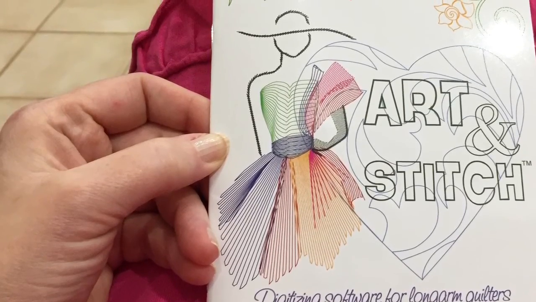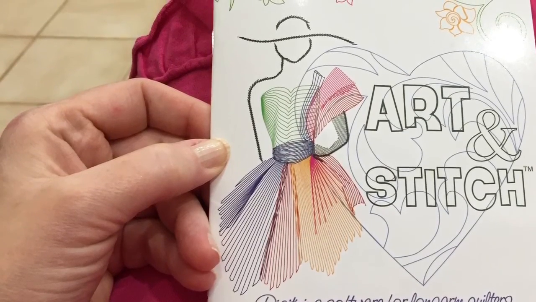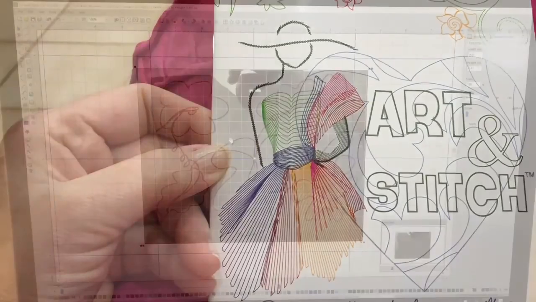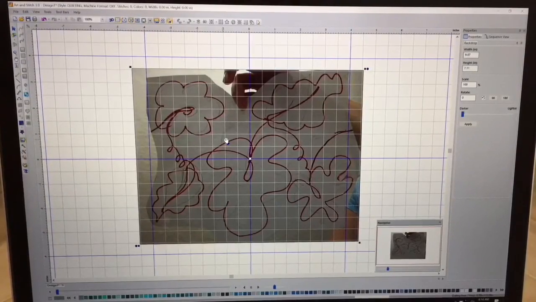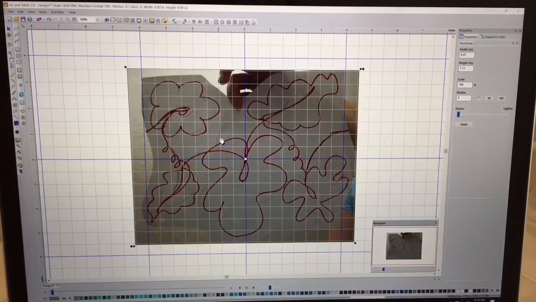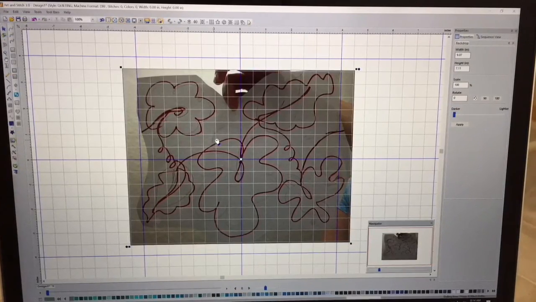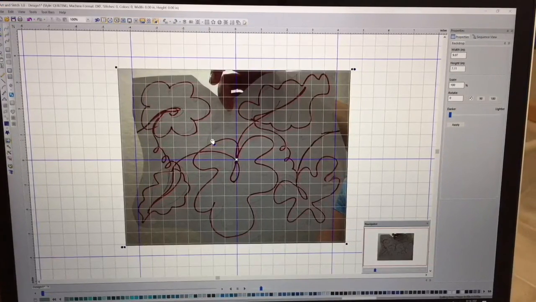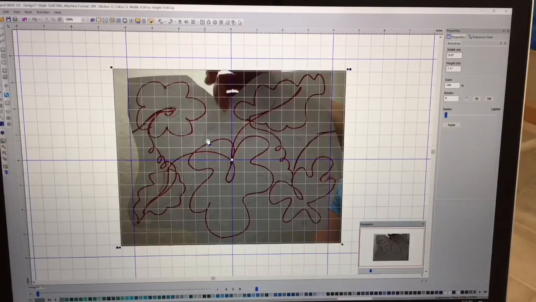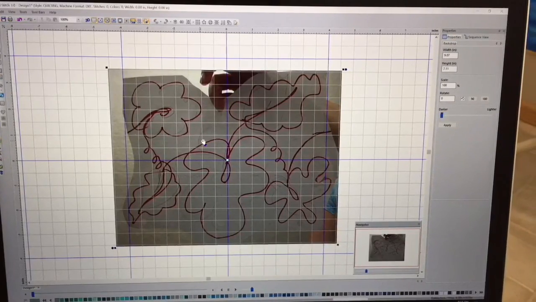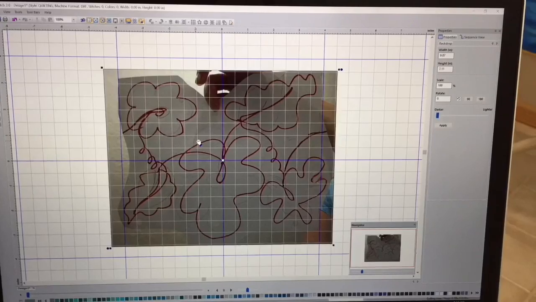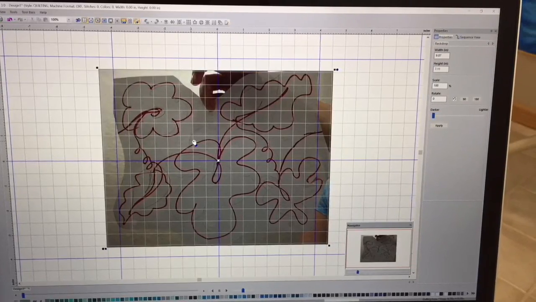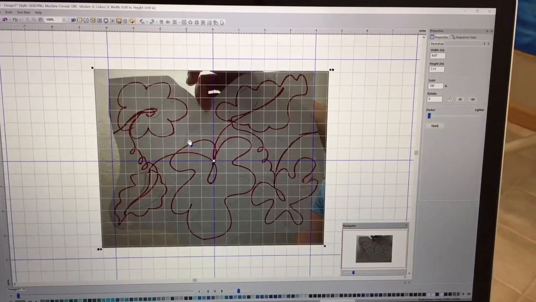It uses vector drawing, and it's just really cool. I can start from scratch and just draw something, or I can import a photo and basically trace it. So whatever you want on your quilt, if we can't find something that's already out there and digitized, we can make it.